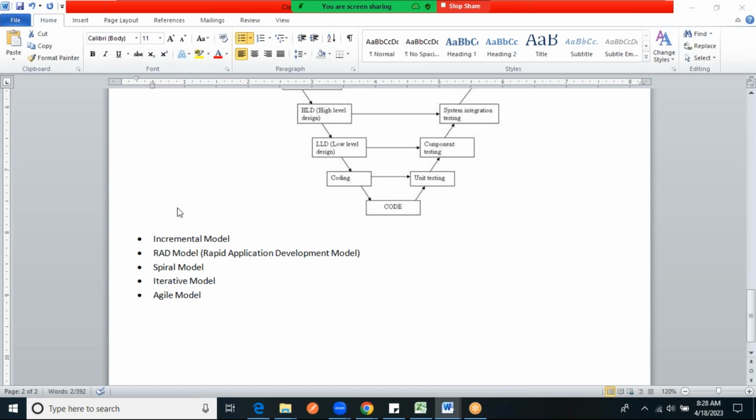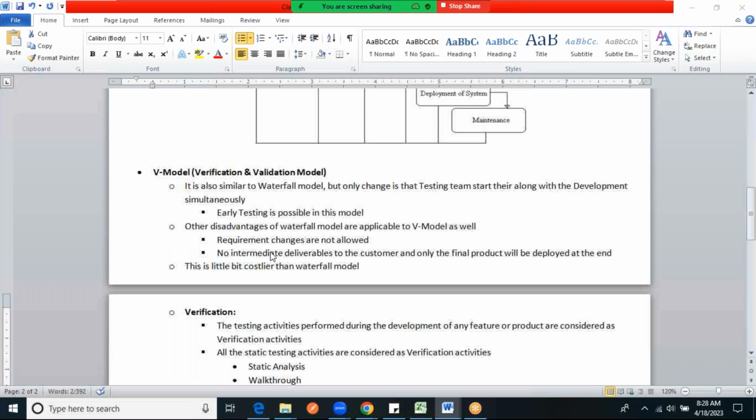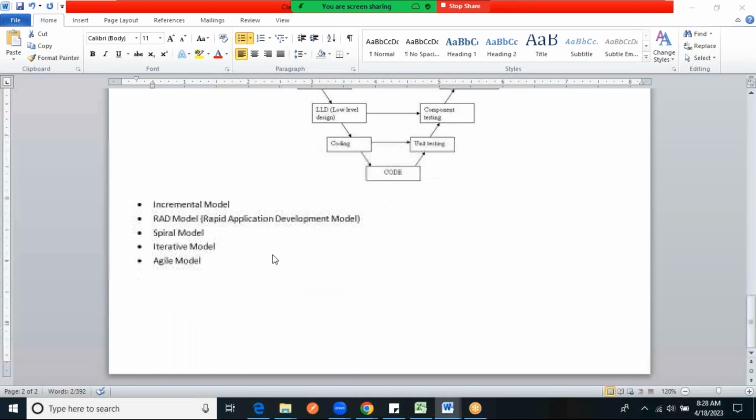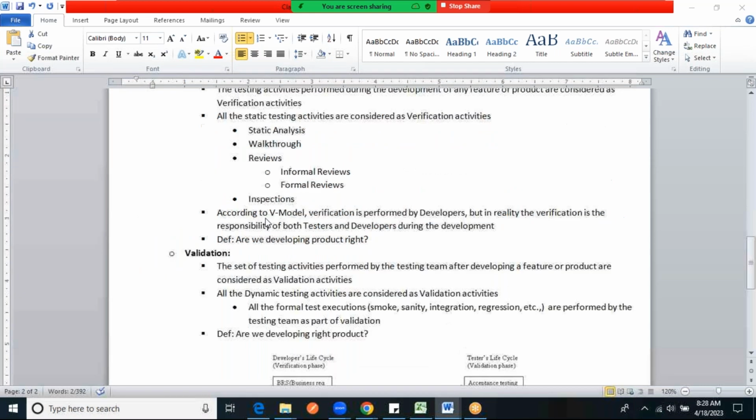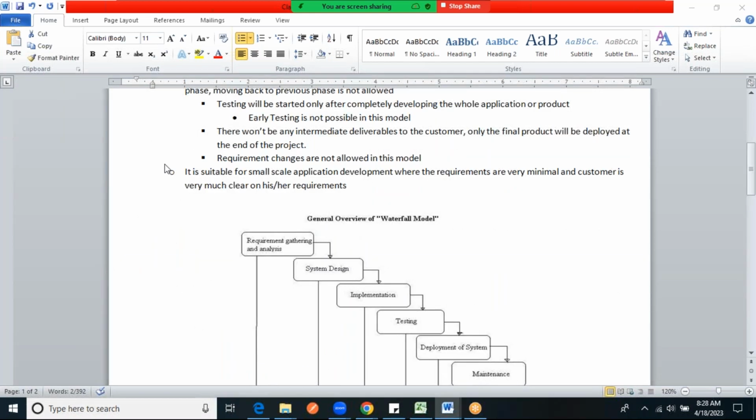So don't take these things lightly, thinking it is all theoretical and not required for us. If you think like that, you will not be a good tester. This is very important to become a very good tester. If you learn all this basement properly, then you can build your career in testing to new heights.